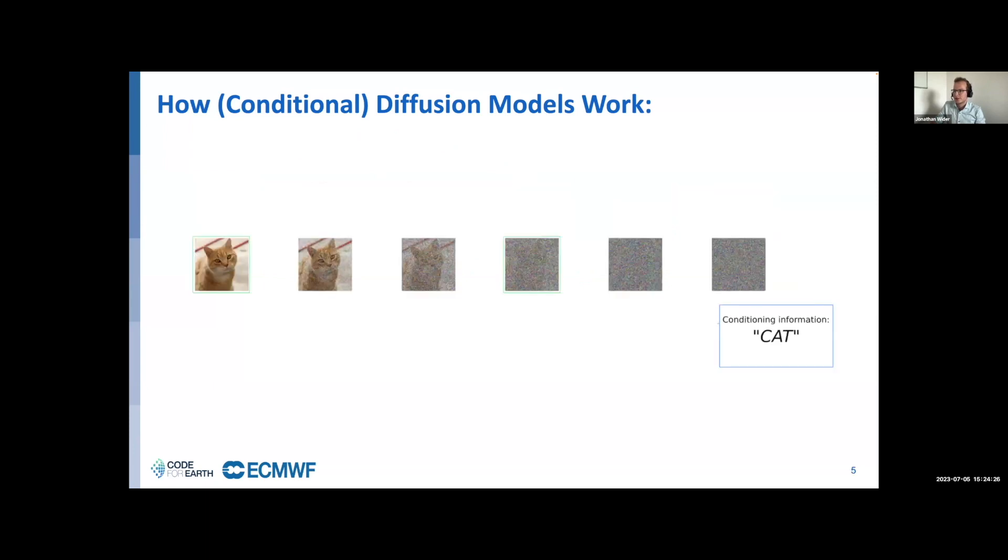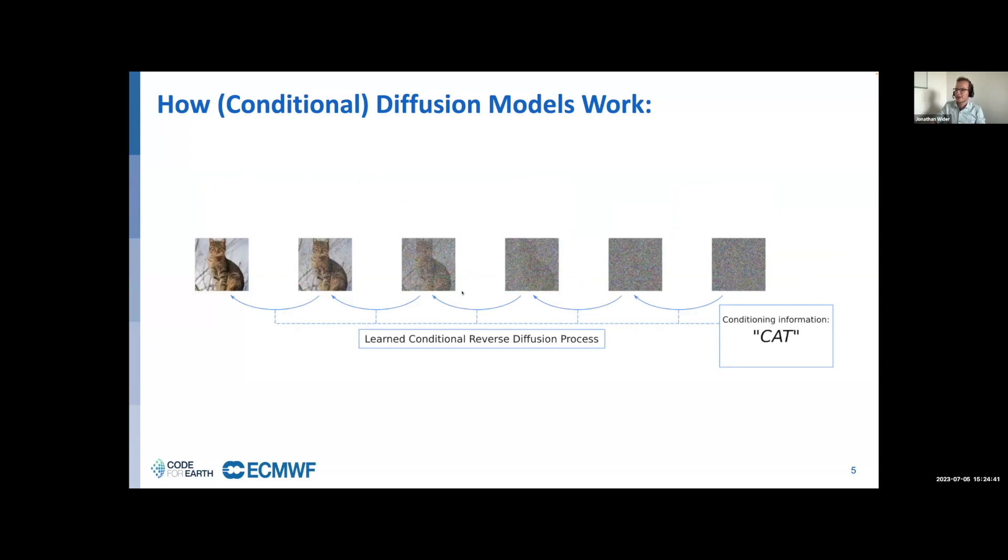We don't only want to do this for a single image, we want to do it for every single image in the training set. We might have another image of a cat, choose a different noisy version, or have other classes like an elephant or a dog.